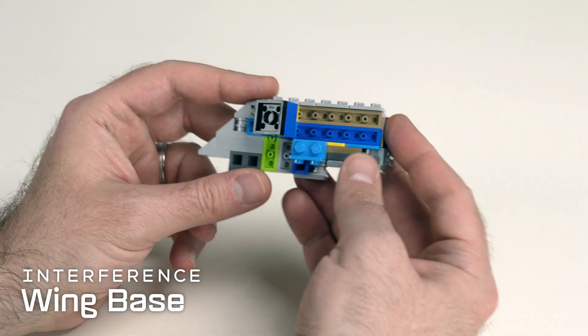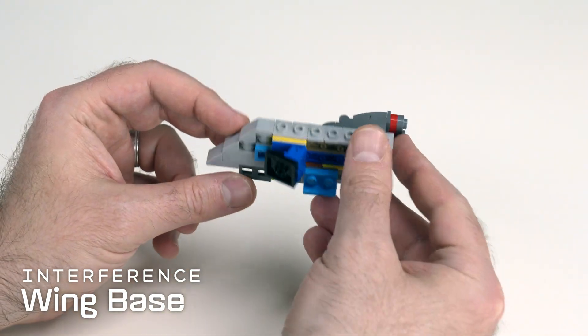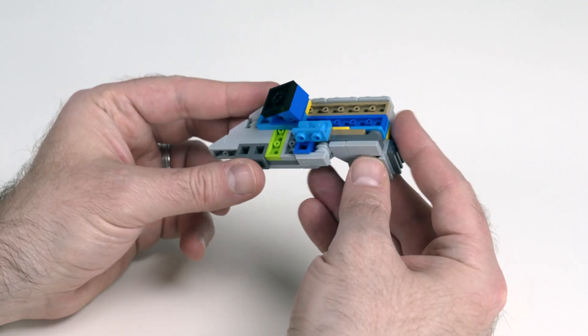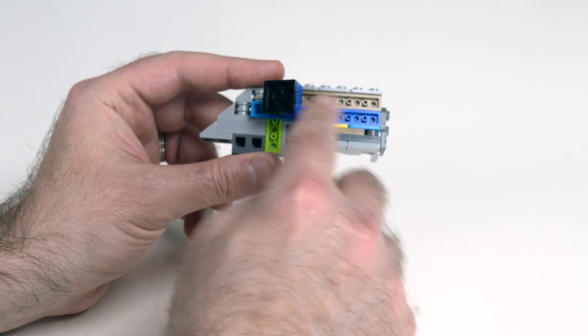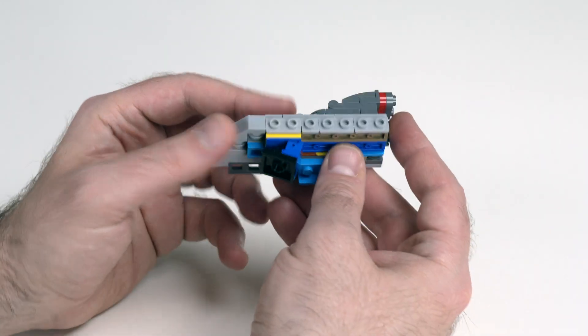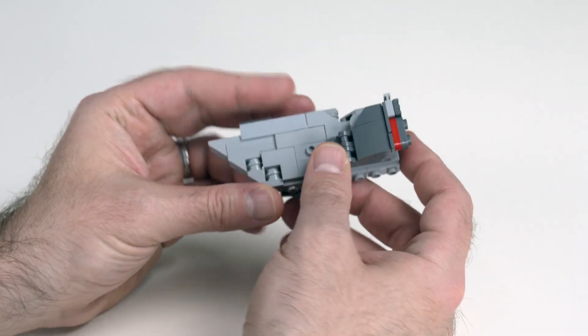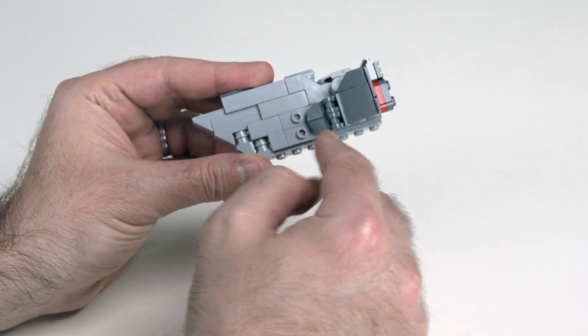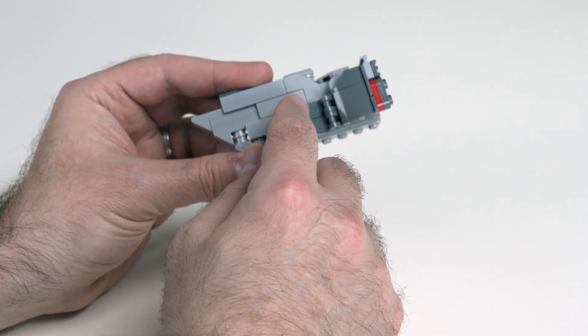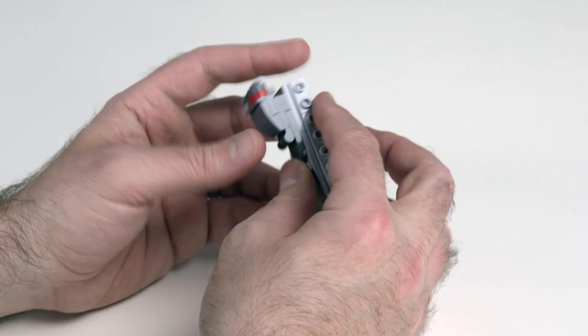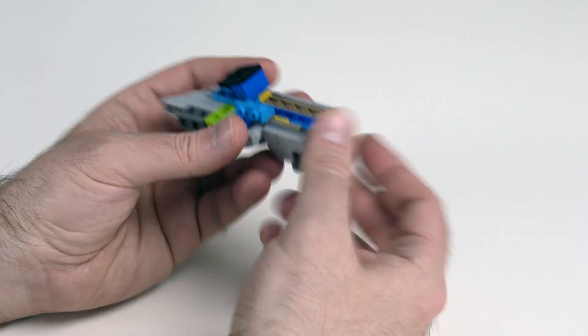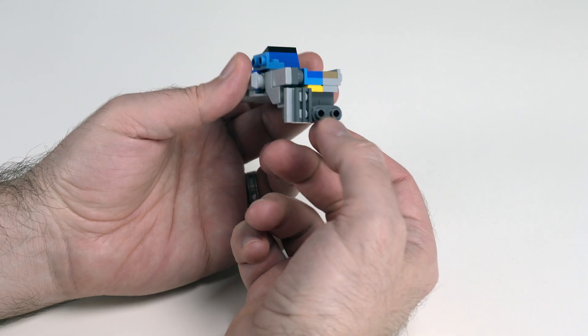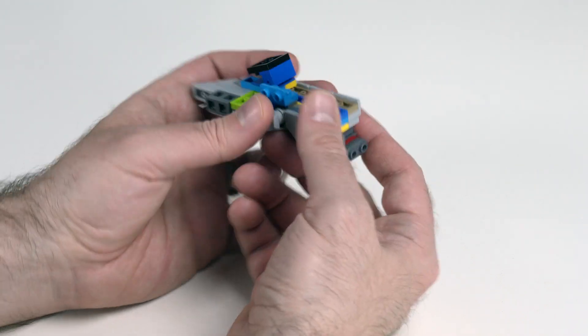Alright, let's do the base of the wing extension section. And that starts with this component, so a bunch of plates that are brackets off the side. This is ultimately going to be in the bottom of the ship, so just some fun shaping. And then an area here, this is the port side, where it will then connect into the mainframe down below here.